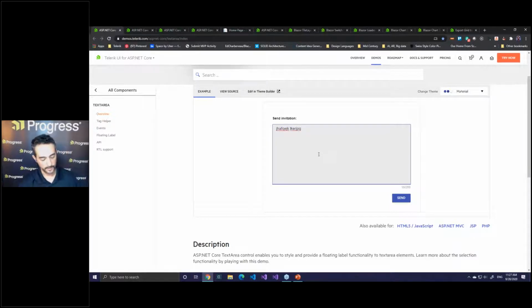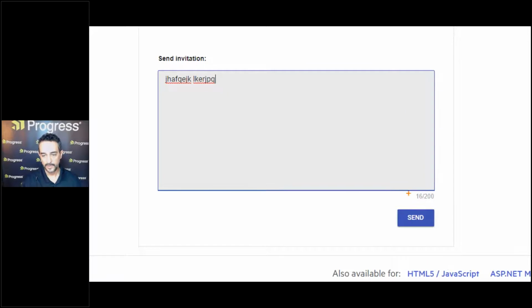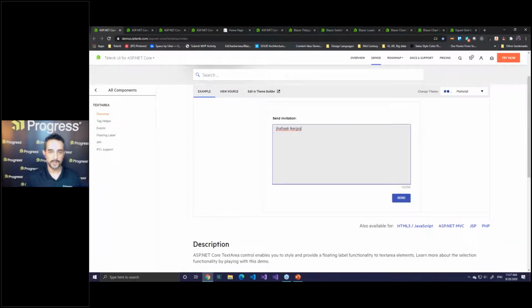If you look down in the right-hand corner as I type, we've got that character count being displayed. So you can control that type of thing. Again, if you're using Twitter at all, you see this type of behavior. You want to tell the user how many characters they have left for their tweet. This is super handy if you want to have users be really concise about their feedback, for example. If you're building some type of application where you want users to really focus on getting to the point of what it is they want to submit as feedback, show them that character count, give them a target to go for.